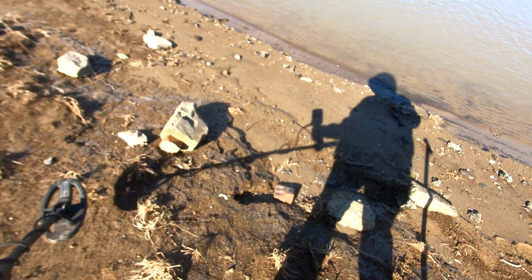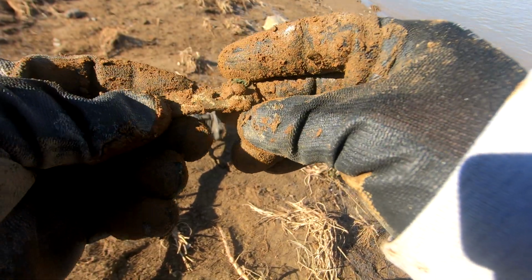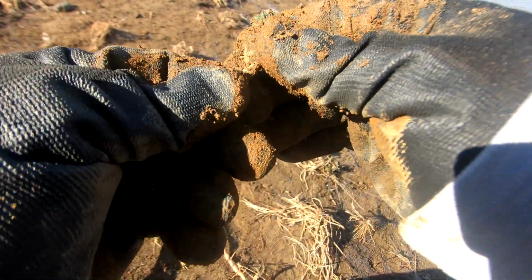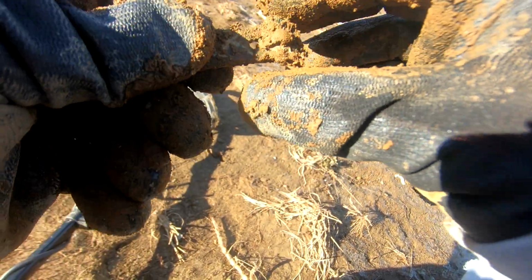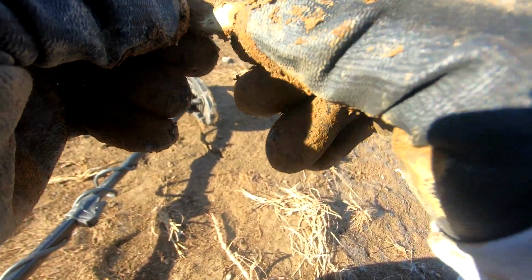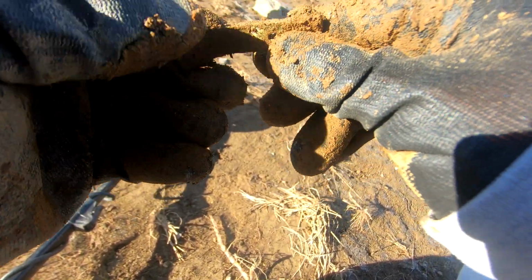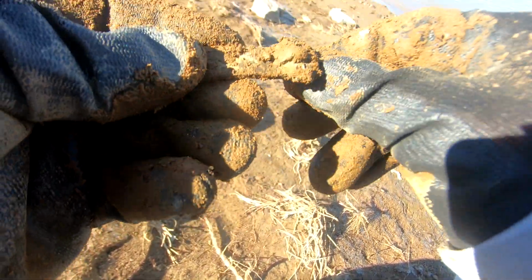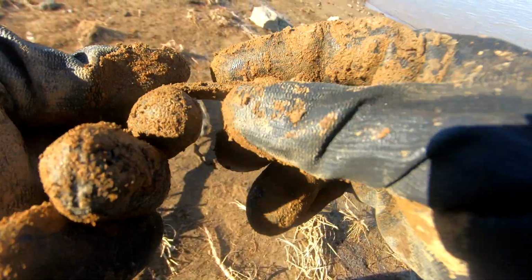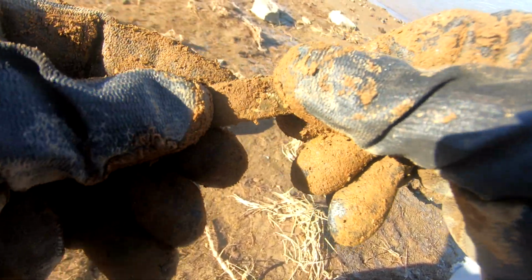Well, the next find is a 69 or a 70, and it appears to be a surface find. Some kind of copper or brass, like a latch. I see it. It's got like a loop there that something went through. Not sure exactly what it goes to. I can tell it's brass and it's older, but it almost looks like it's off of fingernail clippers. I'll clean it up and show you later.